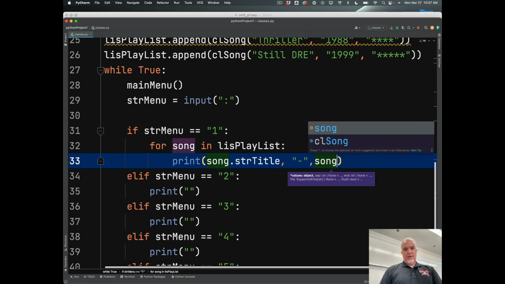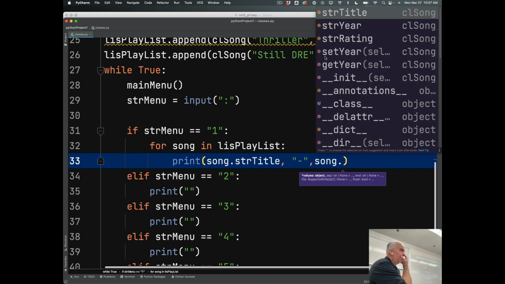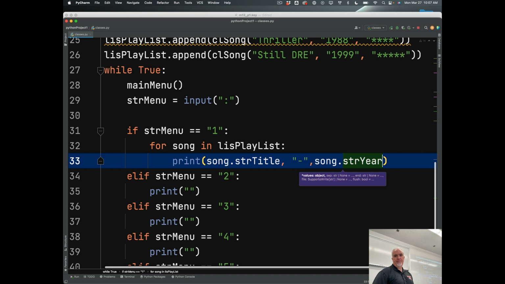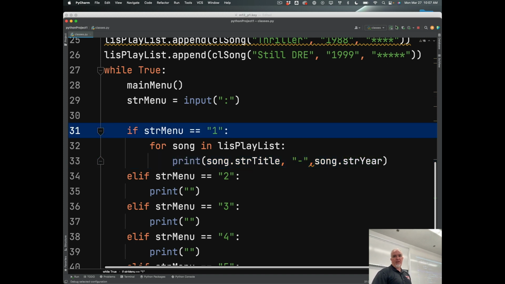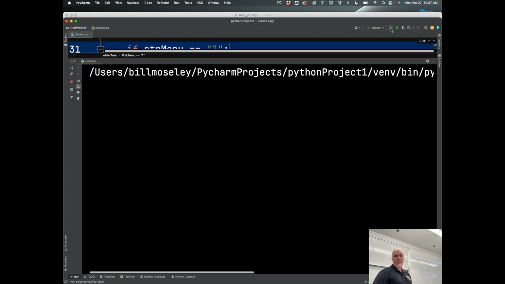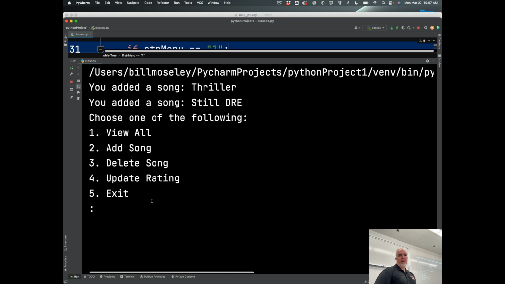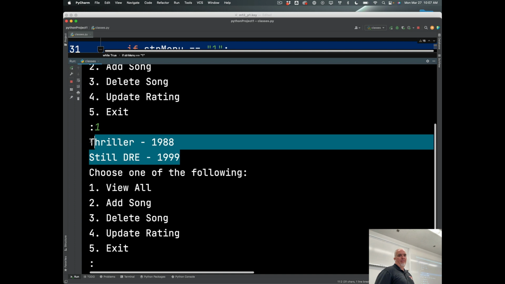I could type song dot, and look, when I say song dot, the first 3 choices are the attributes of that model. So I can print the year now. Let's run that again. Okay, so added the songs, view all, and now I'm getting the song and the year.